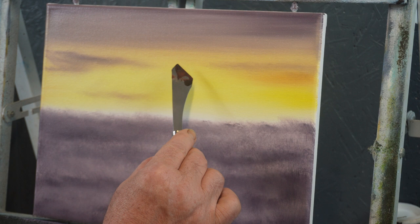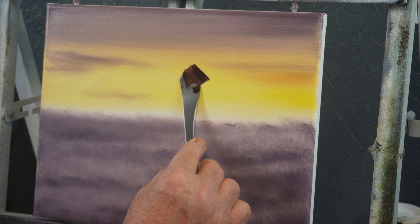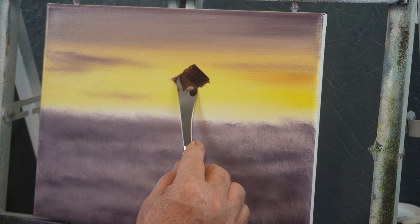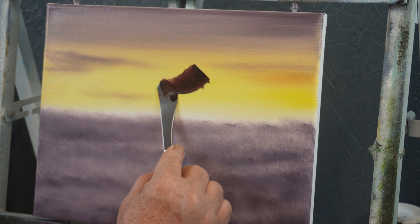And I'll come across here and give myself a little peek. And I'll bring it out kind of wide. I don't want a real steep mountain today. I want this one kind of wide. And I'll give it another little peek right there. And then I'll still keep it wide.